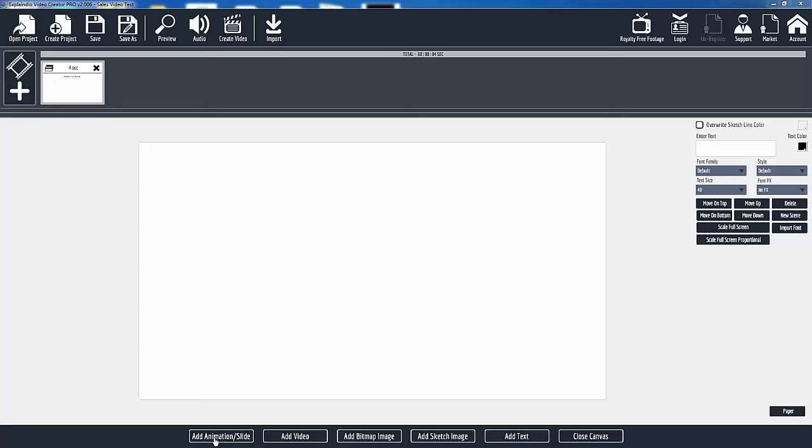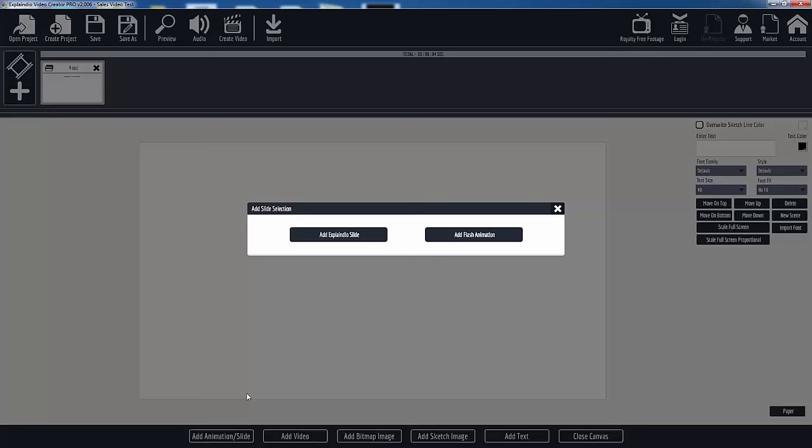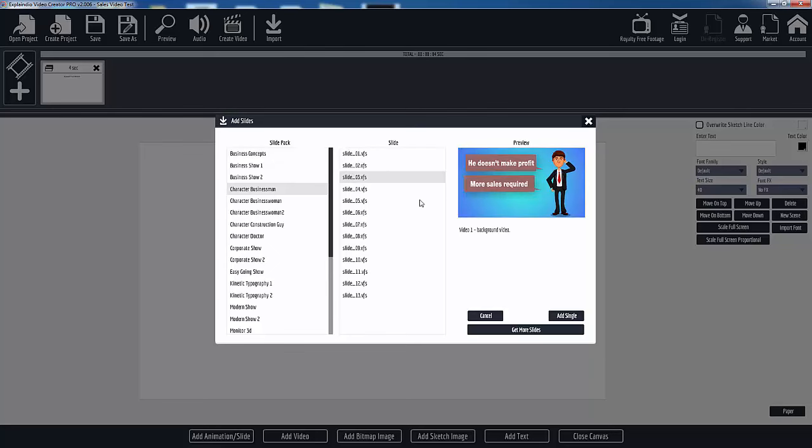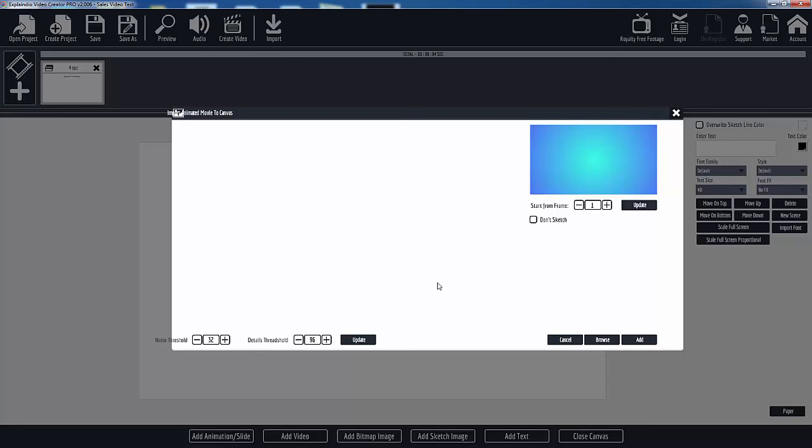Now, another cool feature I want to show you is the option to use Sketch to transition into live video or animated slides. So for example, if I go to add a slide here and I choose, let's say this businessman here, I'm going to click on Add Single, and now this next screen here, we have the option to have it sketched out and then transition. So I can choose Start from Frame. I'm going to skip this up some until we see the character. And let's say I want it to start from right here. I'm going to click on Update, and over here it's going to give us kind of a preview of what that's going to look like.